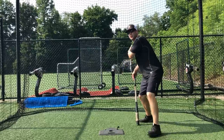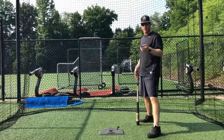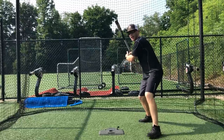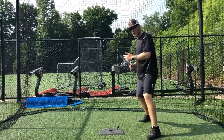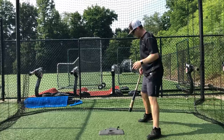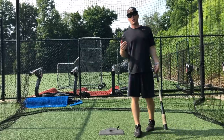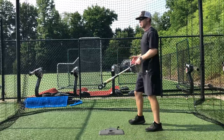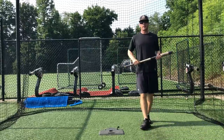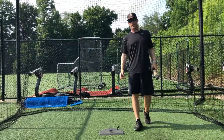I can't hit with two strikes because I can't stay on any off-speed pitches, especially away, right? I'm just getting heavy to my lead leg too early in the swing, and I cannot stop myself from going forward, okay? A lot of times players and coaches think that it's just, oh, let the ball travel more, right? So a player gets here, oh, they're out front, and the coach will say, hey, stay back, man, let that ball travel, let that ball travel, let that ball get there.